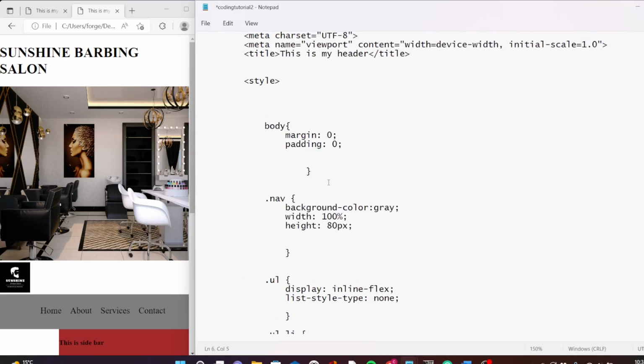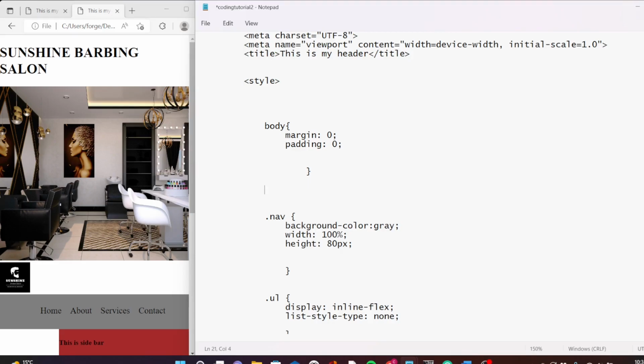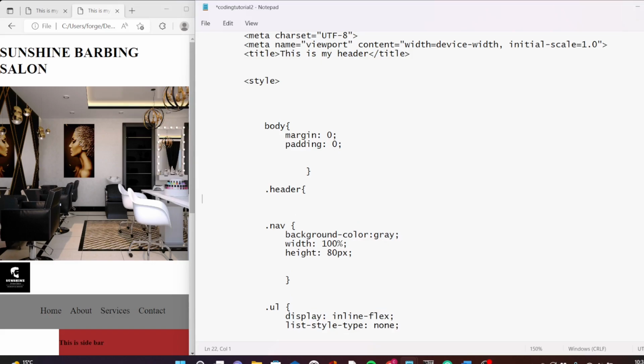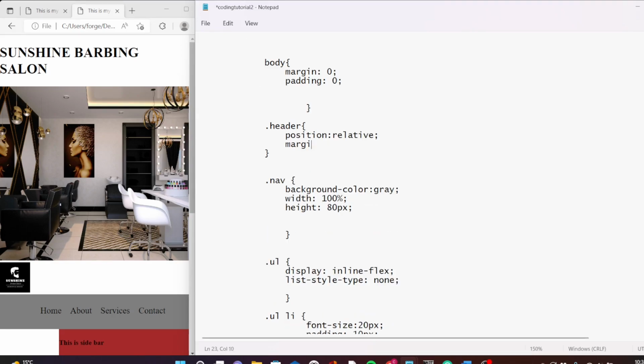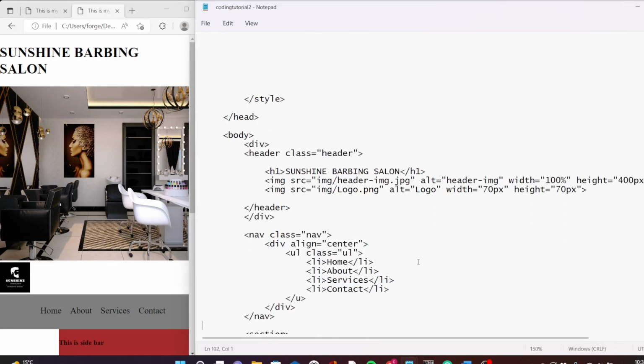I will say dot header, and give it a position of relative. Then margin 0 and padding 0.